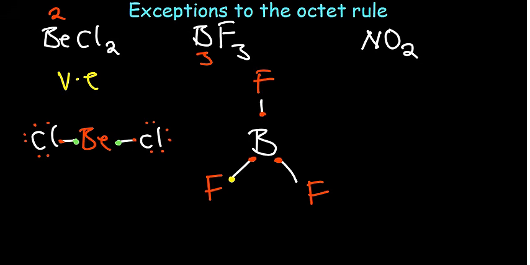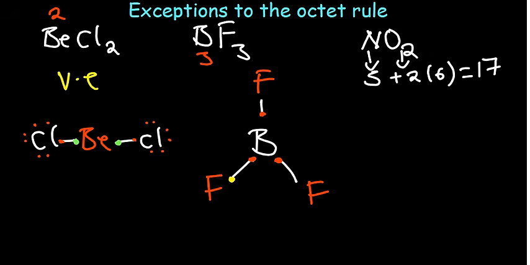Okay. We can now look at an example with an odd number of electrons. So we're now looking at nitrogen dioxide. How is it going to be? Determine first of all the number of valence electrons. We understand nitrogen is coming from group 5. Oxygen is coming from group what? Group 6. So 6 times 2, that is 12, plus 5, that is 17. So that's an odd number of valence electrons.